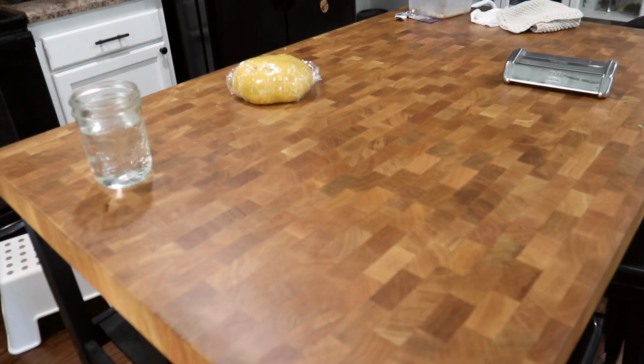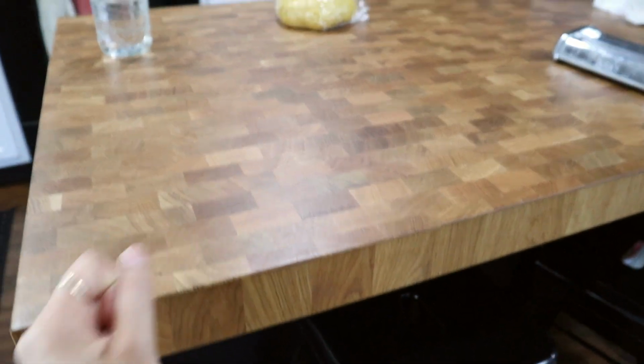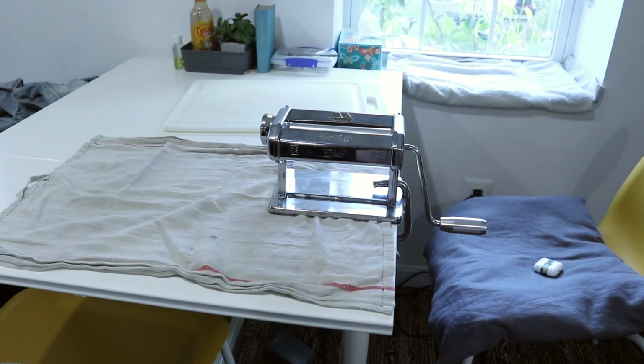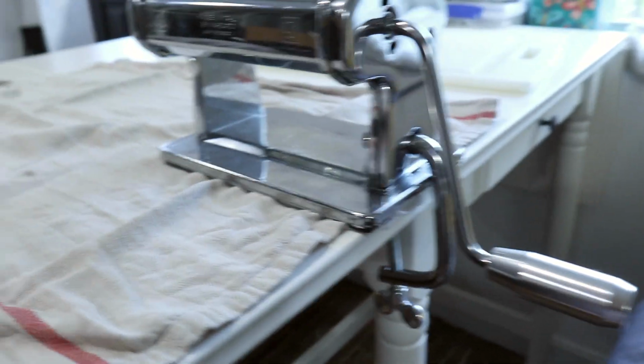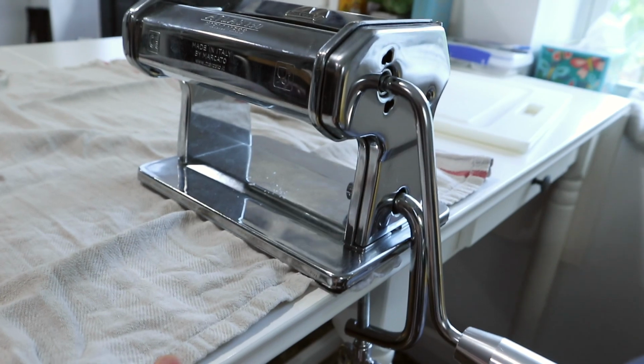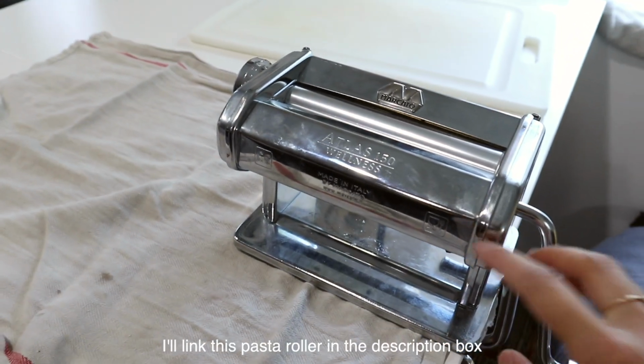And this is gonna be my setup for making pasta. So we have our kitchen island here, but unfortunately our pasta maker doesn't work with the surface this thick. So I actually make my pasta on this table to the side because it is much thinner and I can mount my pasta maker onto this table. This is the one I have. It is just a tabletop pasta maker.